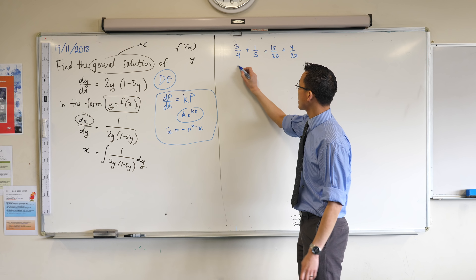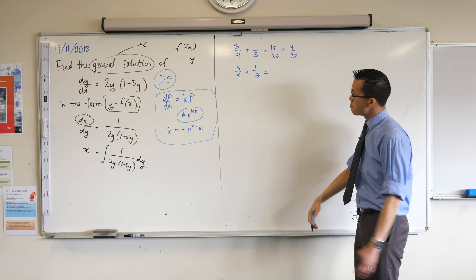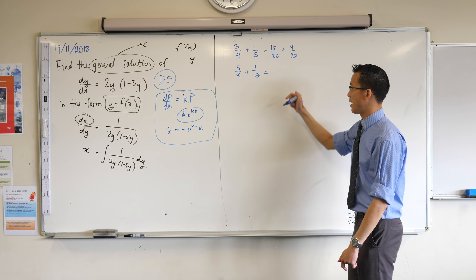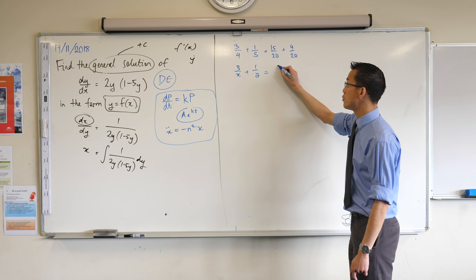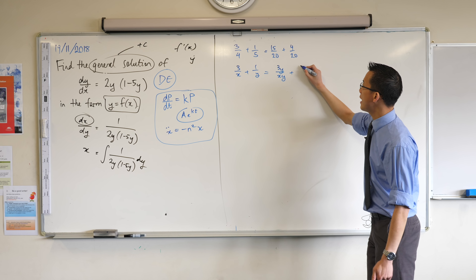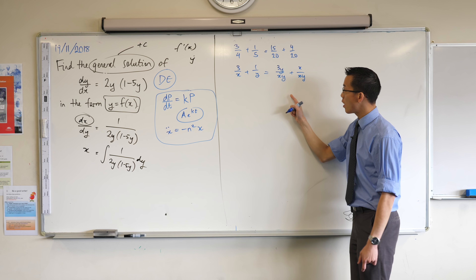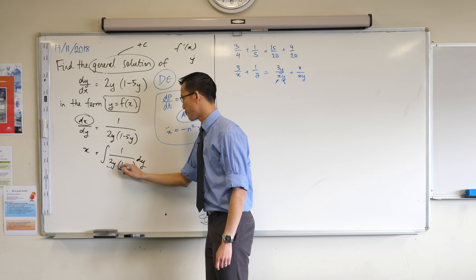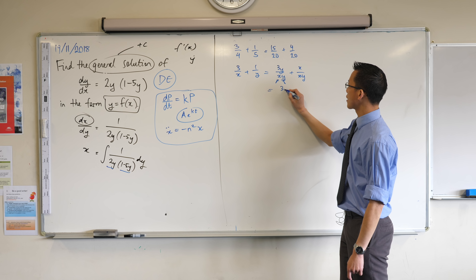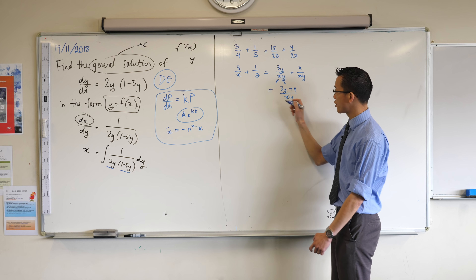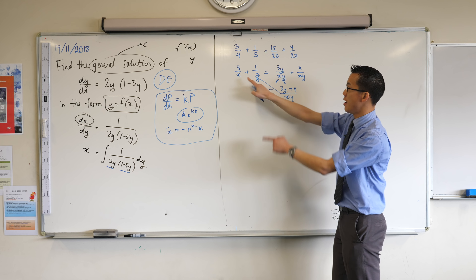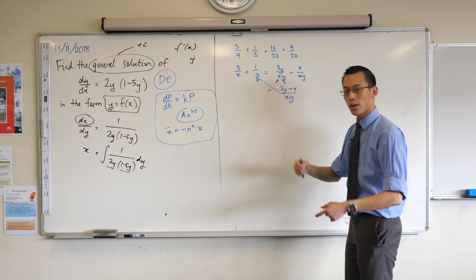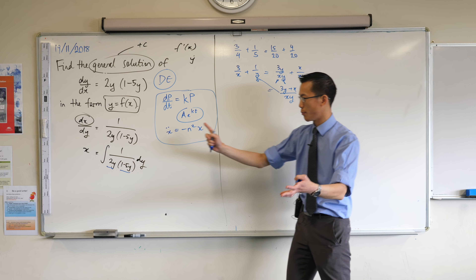If instead of numbers I had two different things like three on X plus one on Y, by the same principle I'd multiply each denominator by the opposite denominator so they talk the same language. I would get three Y on XY plus X on XY, and now they're both on XY and I can combine them to get three Y plus X on XY. This whole big fraction came from two separate fractions with those pieces as denominators, and all I need to do is factorize it — which has already been done for me.